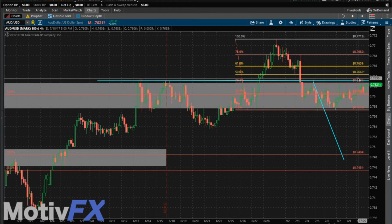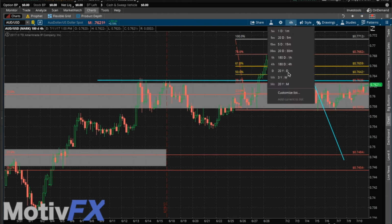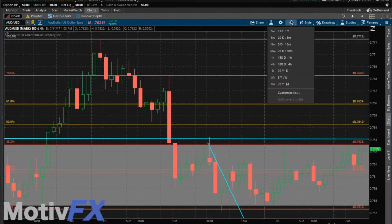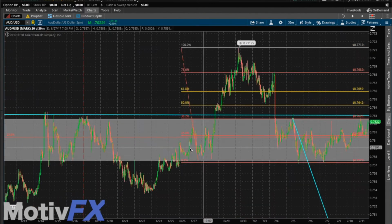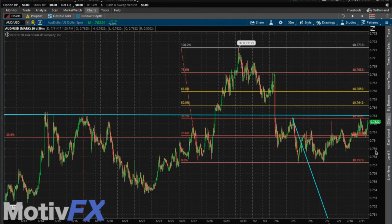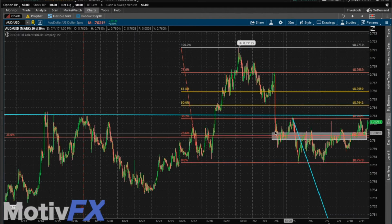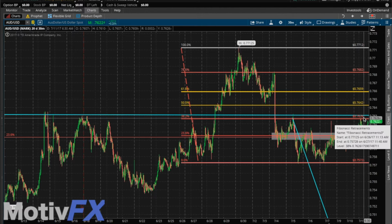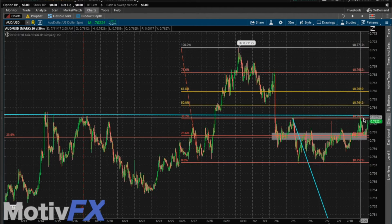I mentioned that I had a little buy order on the Aussie, and I still do, and I'm probably about to exit out of that thing. The level that we were looking at was this 23% retracement here. So we're looking at this 23 break right here, and I am still in this position. It's not a very big position. I'm only up $200. And so right here, we were looking at a 23 break, pop higher, and we were looking to actually take it around that 38.2. So we probably are about to liquidate this Aussie USD right here.